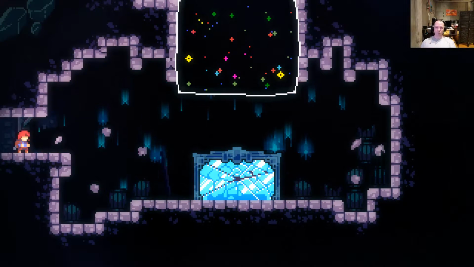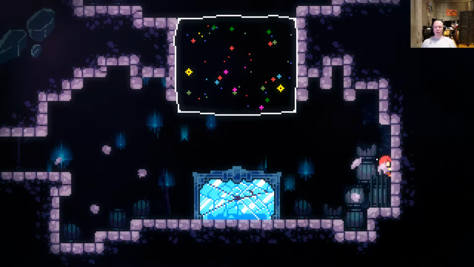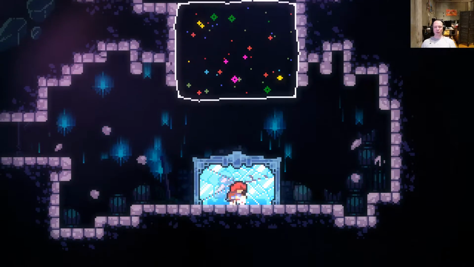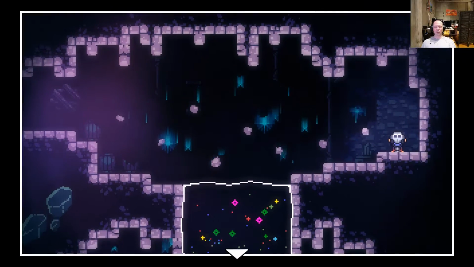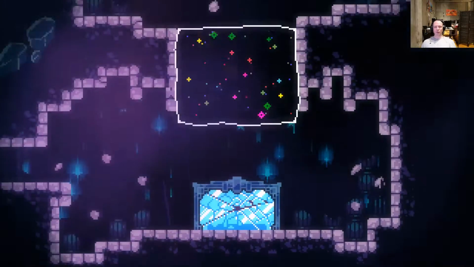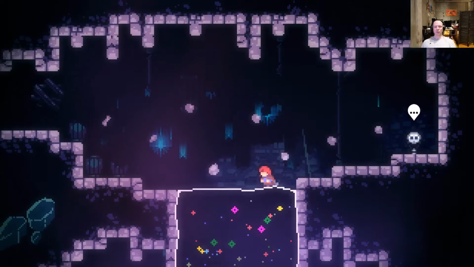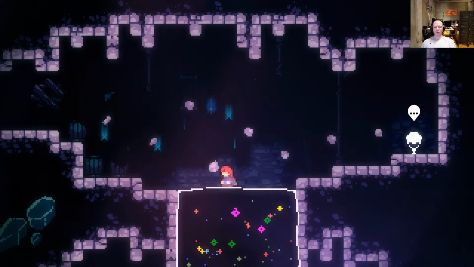I guess it doesn't add my strawberries from before. Okay, I don't remember anything, so grab, dash, jump. I think that's it. Alright. How do I get down there? Maybe I do it later. You have to dash through it.